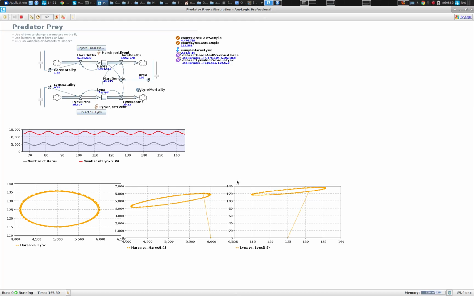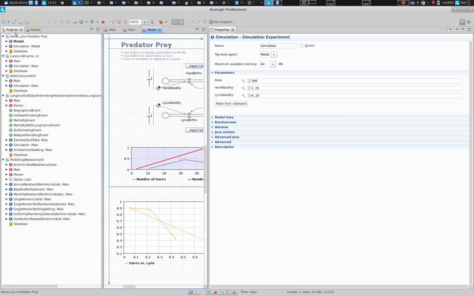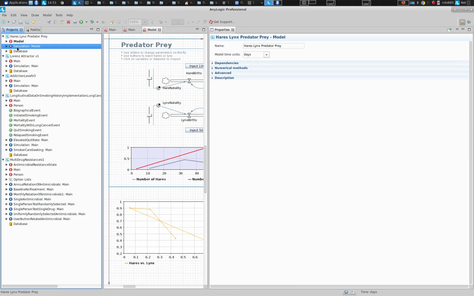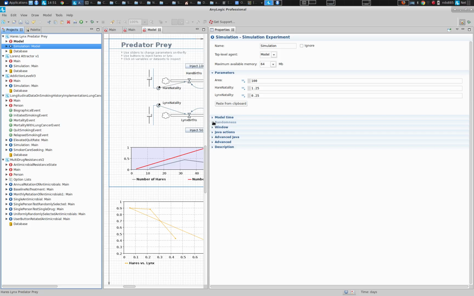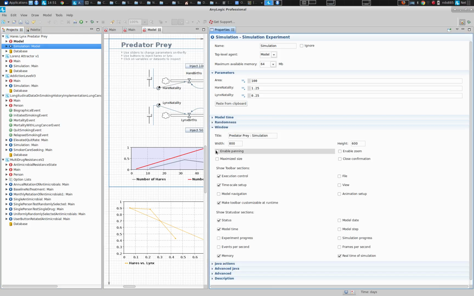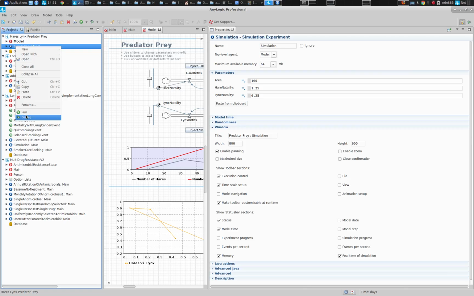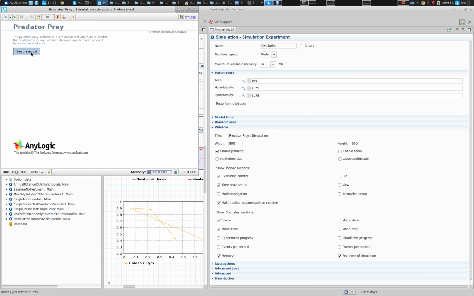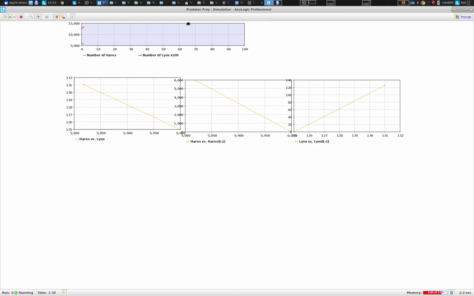You'll notice down here below it, what I've shown is a depiction of three things. One thing is the state space, and this is not dragging, so it's odd. I did this previously, but we're going to need to go to the model, and if we go to the model, we can go to the window area, and we should enable panning. I guess I was viewing on a larger monitor. Maybe you don't need it on yours. I need it on mine. That's associated with the simulation, and we'll come back to it, and we can see these lower plots.